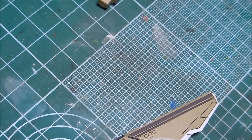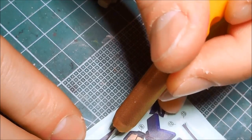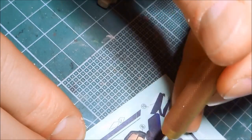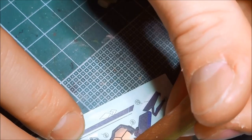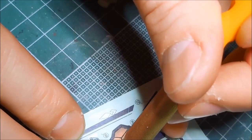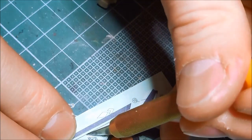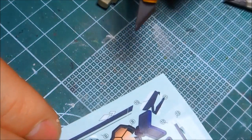Now, the stripes on the wings here, I can do without, but what I'm gonna do is just cut these emblems off here and apply only these to the wings. And actually, it'll probably be better if I cut a little bit more closely to the pattern. There we go. That should help make it look nicer.